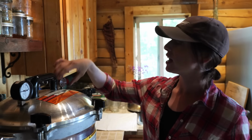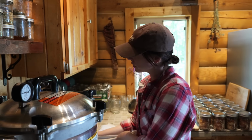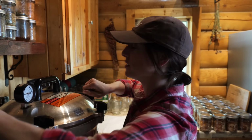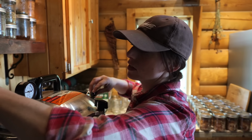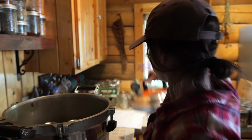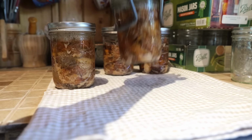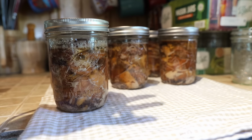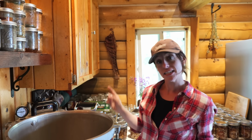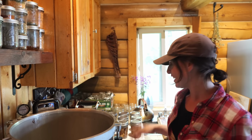Okay, so this is our 3rd batch coming out of the canner. We still have quite a few to get through. The roe came out really good too. That's still in the smoker. Super excited for that. Hello. Looking good. 42 pints so far. And we have about double to go. So we're gonna keep canning.